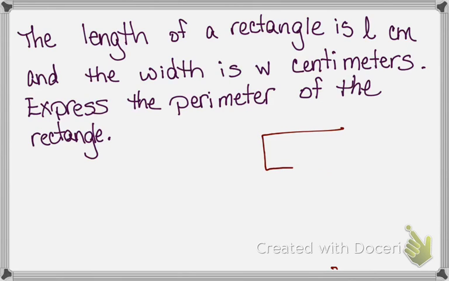So, here's my rectangle. The length of a rectangle is L centimeters. So if I write an L right here, have I represented that statement? No. Somebody said no. I'm missing the width. Yes, I am just worried about the length right now, but you're correct. I am missing the width.